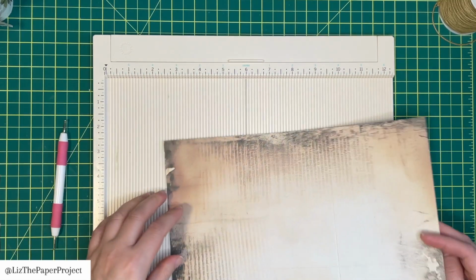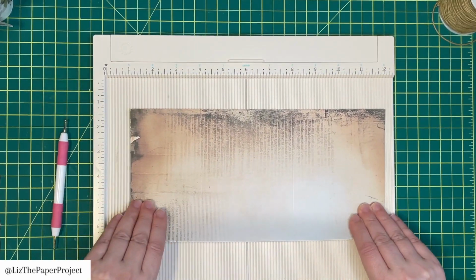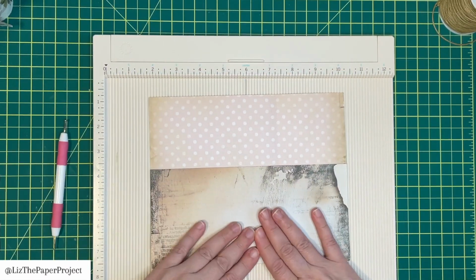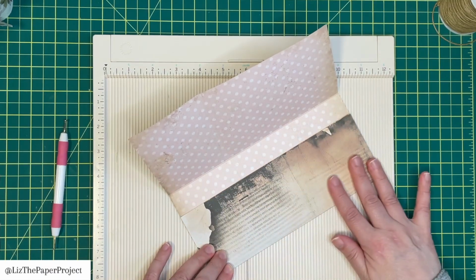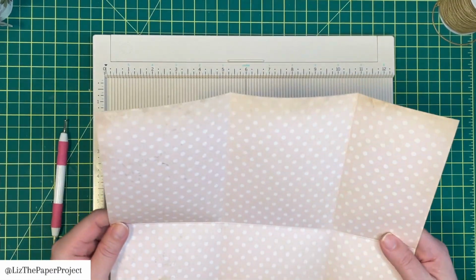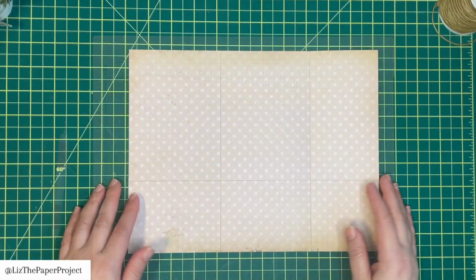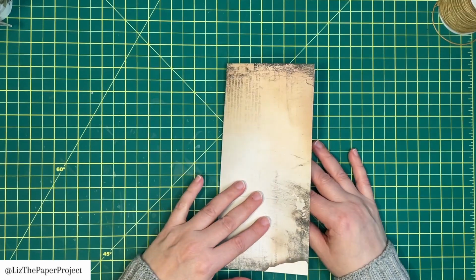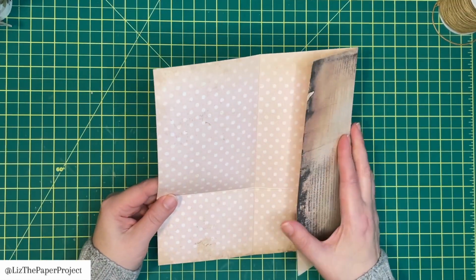And now we just start putting it together. So as I said, it's so easy to mass make. If you grab a few sheets of paper, do your scoring first, and then you can continue the process. You can make so many of these. I can't wait to make them in like a Christmas theme as well. And then maybe add them to Happy Mail, and just really, really love how easy it is to put together.